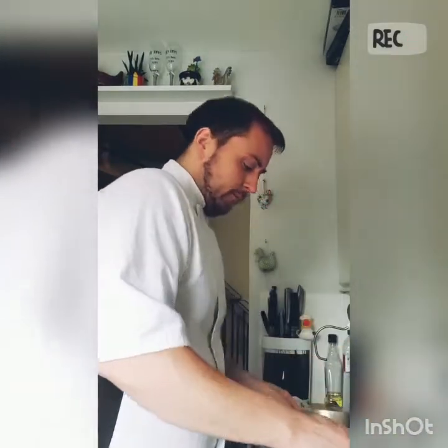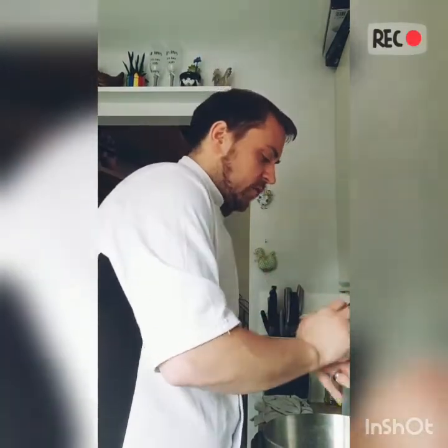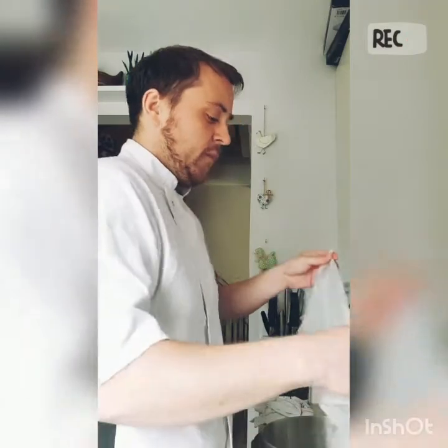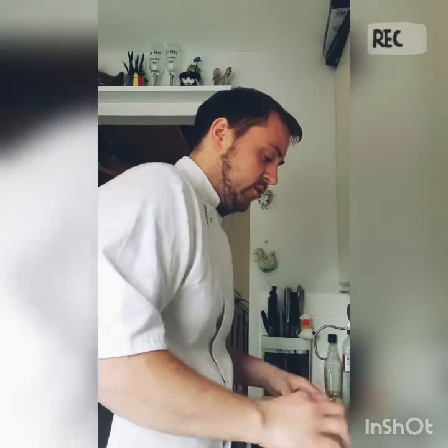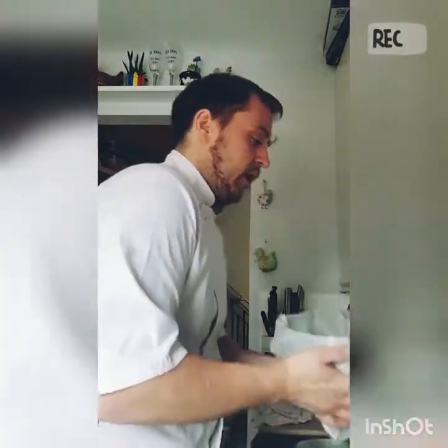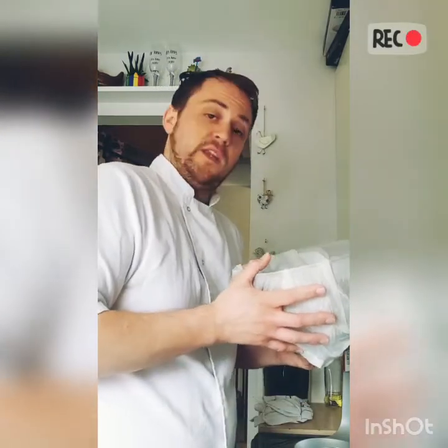Now, the best way to prove it is to put it in a bowl. You can use the bowl that you've been using, which is fine. Then you want to put it over some kind of heat source. I find the back of the vents of the oven, once you've turned it on, works perfectly, and then you just need to put a wet cloth over. That can be any wet cloth. I'm just using kitchen towel that's just soaked. Drain it out a little bit so you don't get drippage, and then just put that at the back of the oven to prove. Now this can take a couple of hours, so it's best to get it done well before you need it, and then we'll come back to that in a little bit.